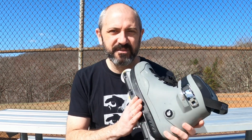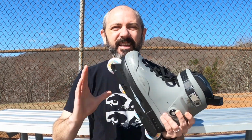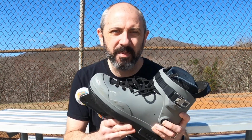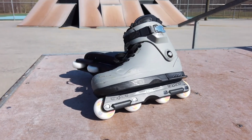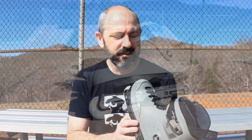I am on the Them 909s. I've been skating these for about a month, maybe 2 months now. Skating them for a month, all relative. I haven't skated much, but the last few times that I've skated the Them 909s. Need no introduction. They're probably one of the most popular skates out there for skating aggressive. These came out in 2020, and I've been skating them off and on over the years.